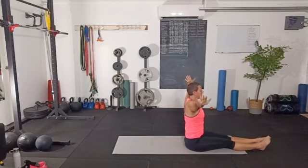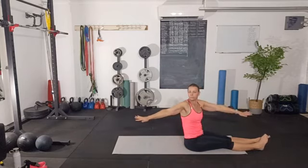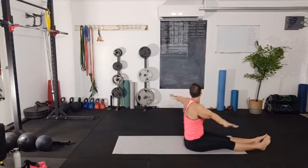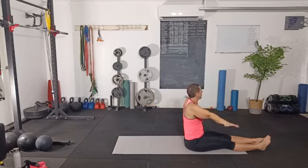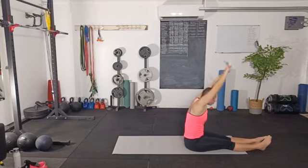Arms out to T. Stretch around to the front. Exhale. Bringing back to center. And round to the other side. Coming back to center, hands up tall, stretching them right up. Big breath in and exhale.